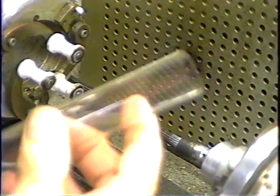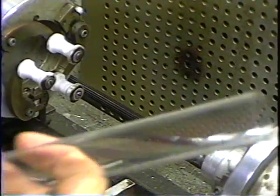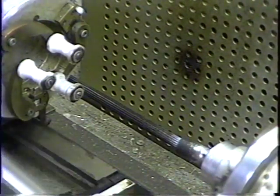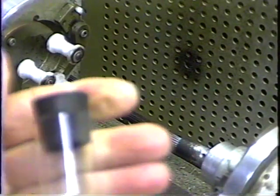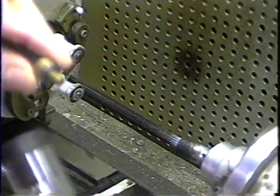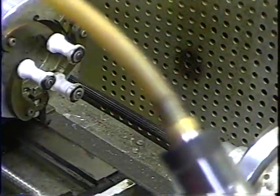To start off, we're going to use a piece of one-inch standard wall Pyrex tubing. We're going to put our rotary joint in it because we have to make pressure inside the tube to blow the envelope. This allows us to have a hose hooked onto the tube while the tube rotates.